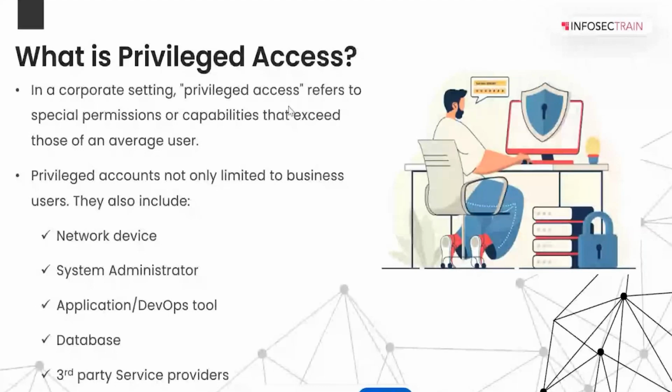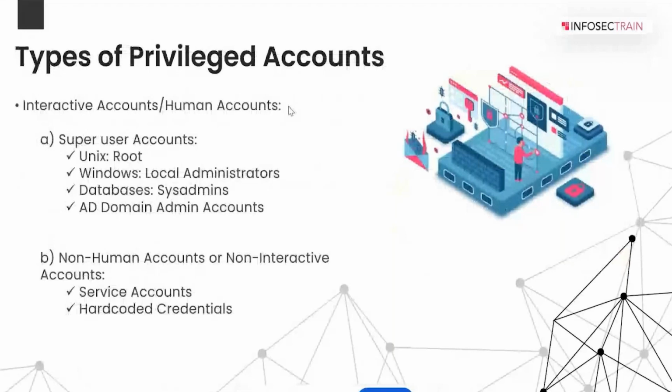Okay. Now, before discussing the security mode, there are a few types of privileged accounts here. So let's talk about the types. The first type of privileged account, as you see here, is interactive accounts, or human accounts. Interactive accounts are those which you use to log into the system, accounts which you use to perform some work, accounts used by humans, by the users, right?